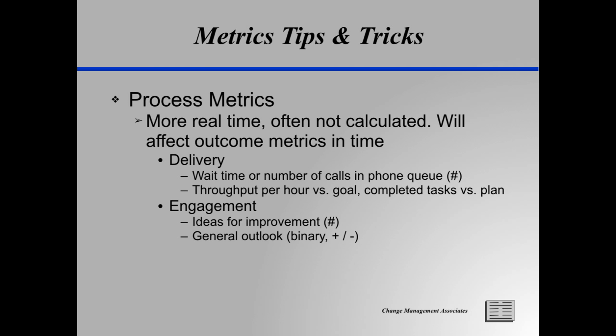As for engagement, we discussed some of the possibilities earlier. More and more, I am seeing organizations use a simple real-time indicator of the team's general attitude. By use of a happy face or frowny face, team members can indicate their pleasure or displeasure with how things are going. It is a form of binary metric and can trigger timely conversations to address current issues. No need to wait for the outcome metric of associated engagement that comes from a periodic survey to tell you when an issue exists. Simply have team members turn that frown upside down when they're satisfied with conditions in the workplace, or exhibit the frowny face if they're not pleased. These will trigger some important and timely conversations.